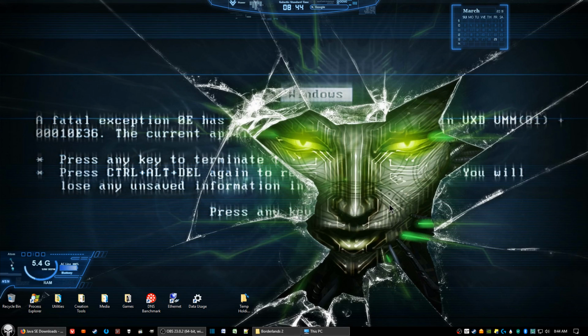And the first thing we'll need to do is go ahead and download both the Java SDK and the Java Runtime Environment files that we'll need. Now, a lot of you probably already have both of these installed or one or the other, but to cover all bases, it would be advised to have both of these installed. So I will have the links for both of the Java files we'll need, the Borderlands Mod Manager, and both mods in the description below.